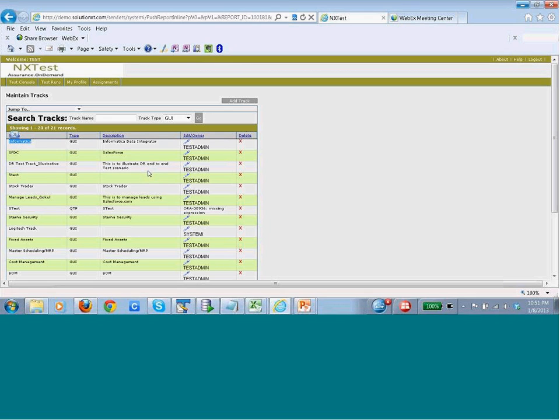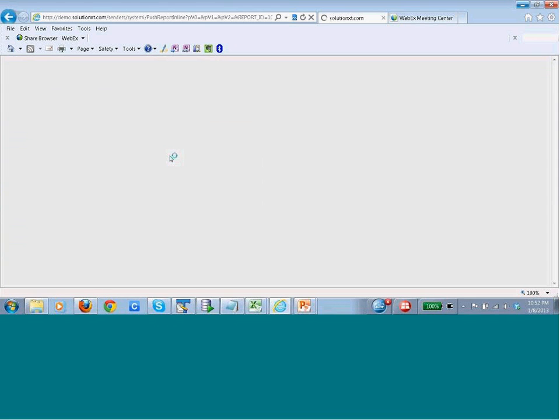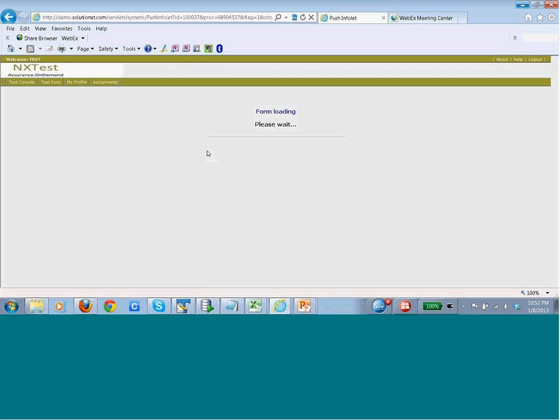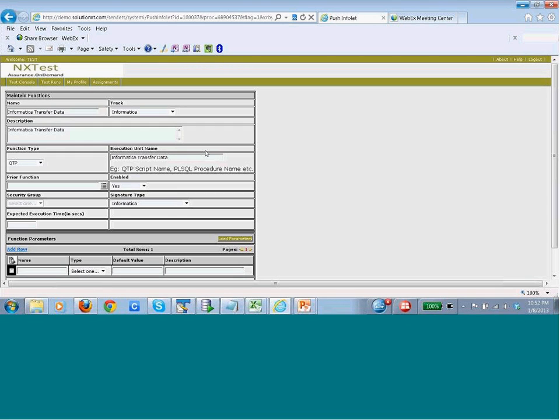And then we can go ahead and create a function. This is the Informatica transfer data function, which is transferring the data from Salesforce into R12.